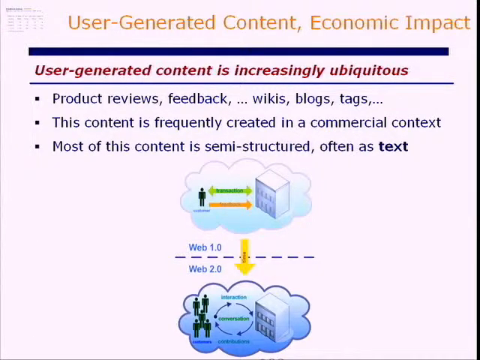The motivation here is that there's an increasingly large amount of user-generated content, as all of you know. And it's being generated frequently in a commercial context. As a consequence, it's our conjecture, and a fairly reasonable one, that this user-generated content is having an economic or business impact. For instance, if you go to an online retailer and read a bunch of reviews of a product, your purchasing decision is influenced by the content in those reviews. So there is an economic impact of this user-generated content, and it seems like something that businesses should be paying attention to.